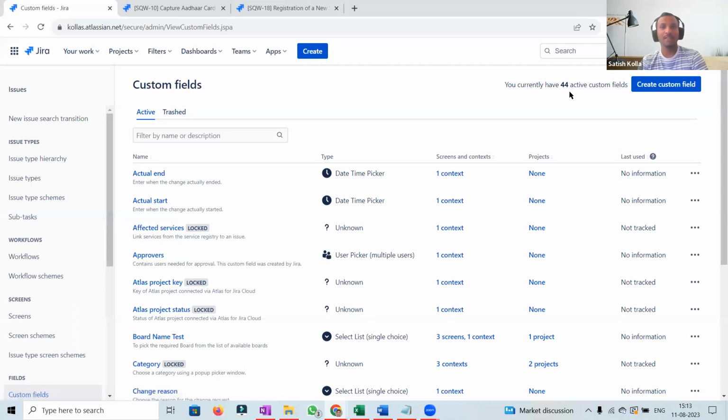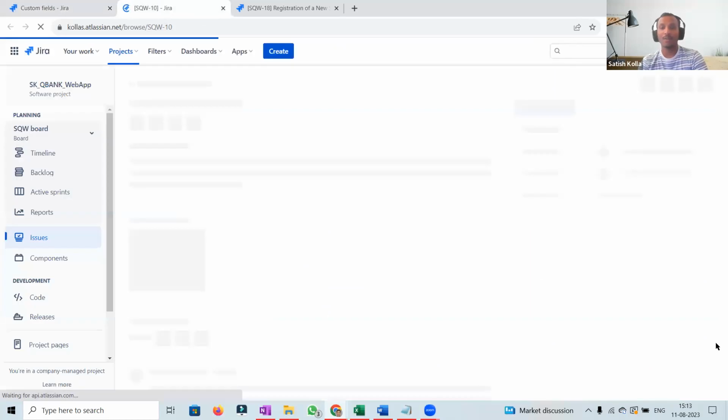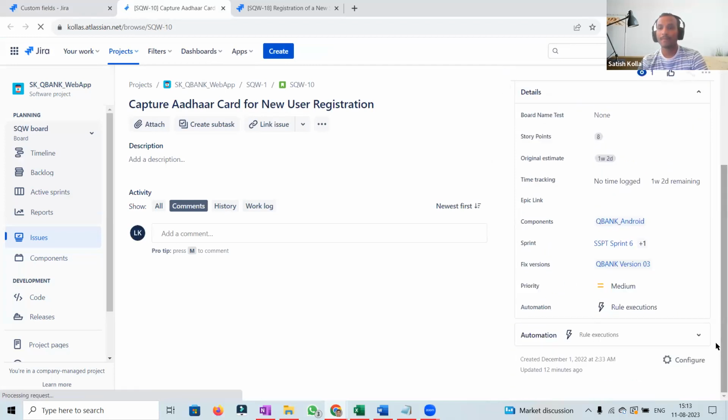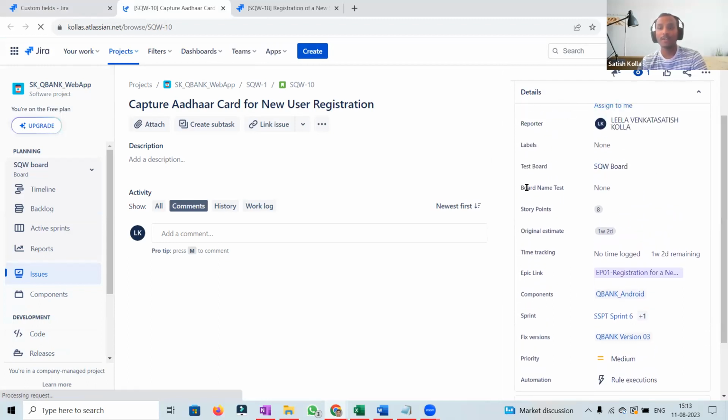Now that we are done with the field creation, let's go to an issue within the SQW project and refresh and see what happens there. As you can see, this new field got displayed, board name test.